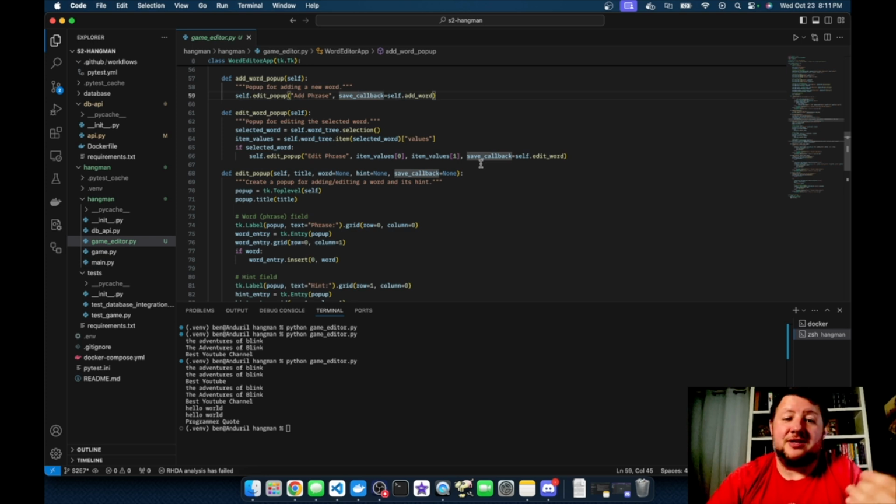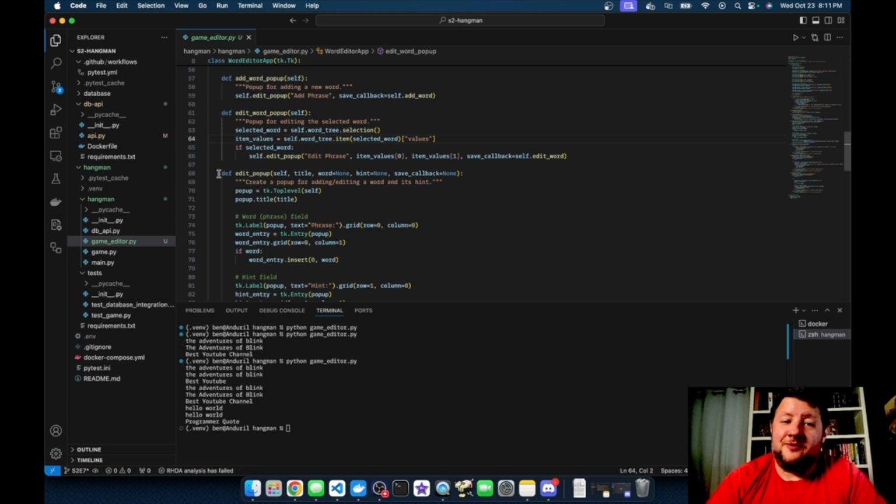Now, why does that happen? Because on the add word, it's going to be blank to start with. On the edit word, it's going to be pre-populated because it's an existing field. Now, in addition to that, the saves behave differently too, because in the add case, it's just, hey, I'm throwing this at the database. In the edit, I have to know where that record was because it's being altered. So in order to handle that, the save callback can be overloaded, or not necessarily overloaded, but it's used in different ways depending on its context. So really powerful features of the language that give you some flexibility in the way you define things.